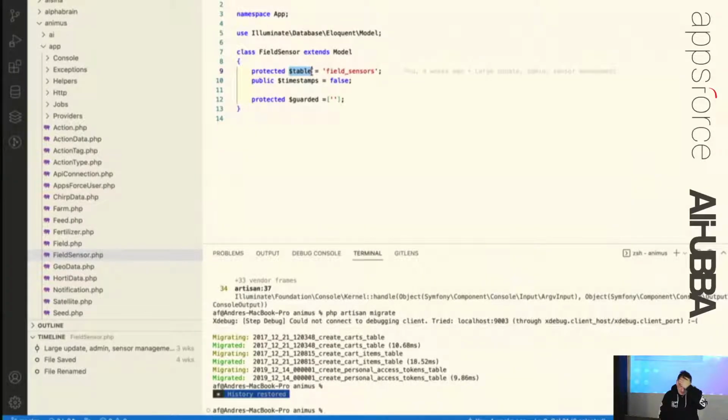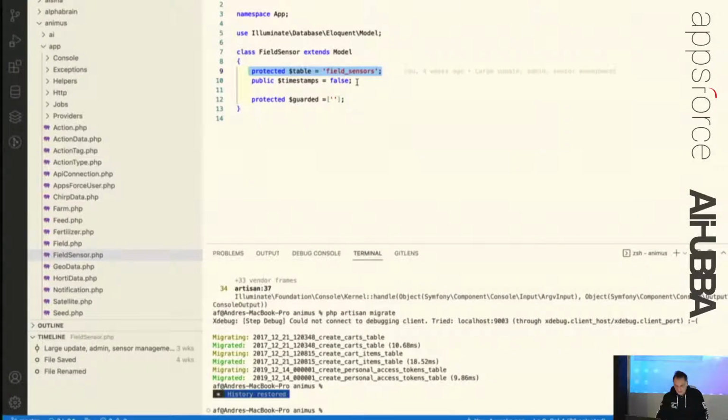Okay? So if I didn't put field sensors here, the database table will automatically use field sensors, but probably without underscore. I'm not sure, but I don't even have to specify that, okay? So it does it for me, it's helping me out, okay?